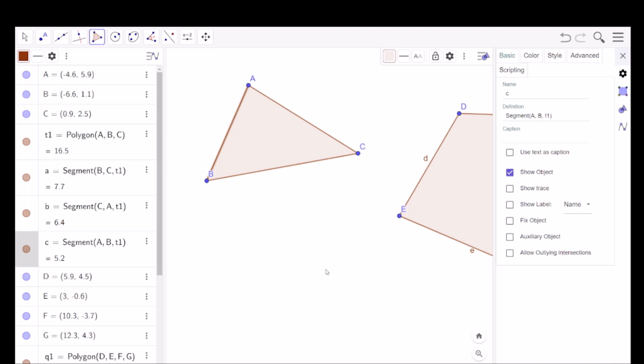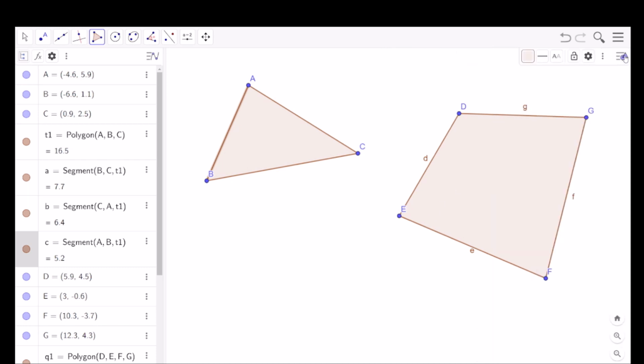So this is a triangle. Similarly for the quadrilateral, you can draw a pentagon, you can draw a hexagon, as you like. So ABC by default, when ABC is finished, it gives you D, E, F, G. Again, for a pentagon A, B, C, D, E, F, G, and when that is finished, it will start from H. In another page, it will open a new page and again start from ABC.